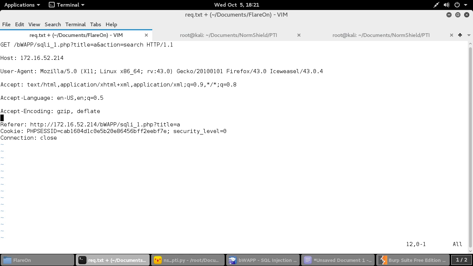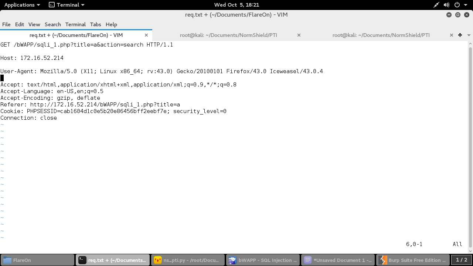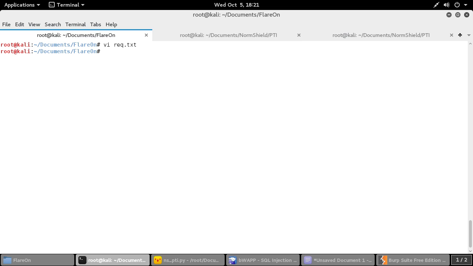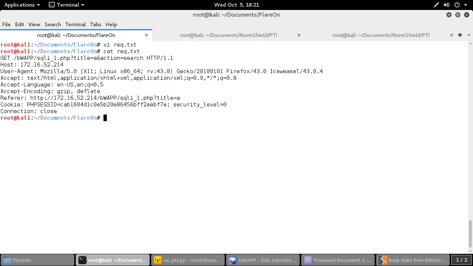Let me delete these. Okay, I think I have all I need: the title, host, user agent, and also the cookie here. Let's save it. Okay, just want to make sure that the request is included.